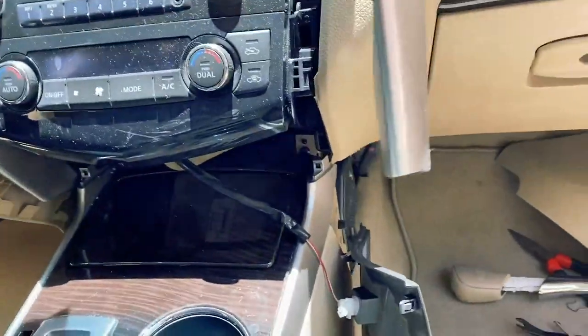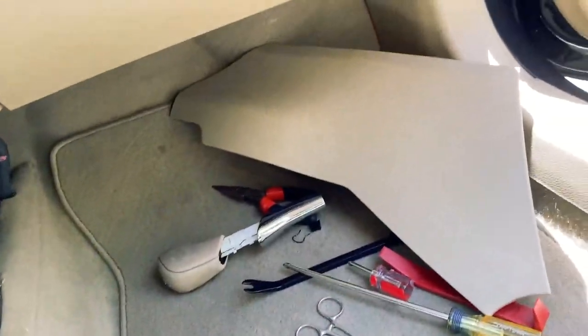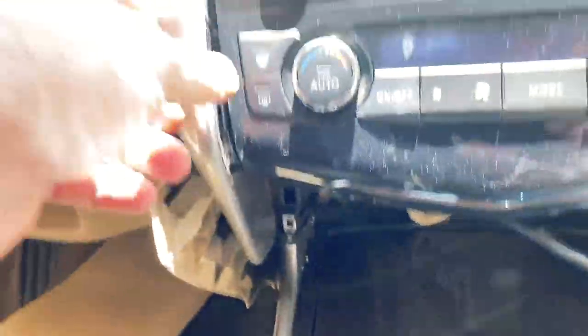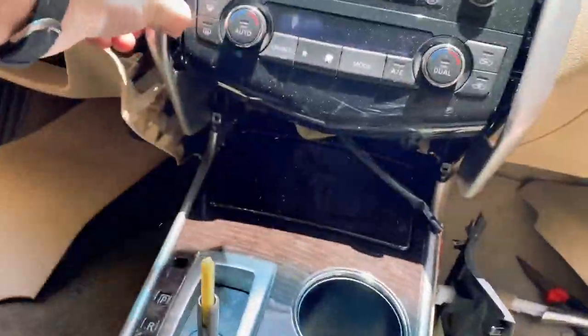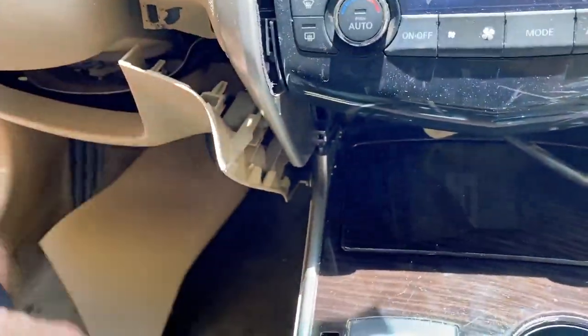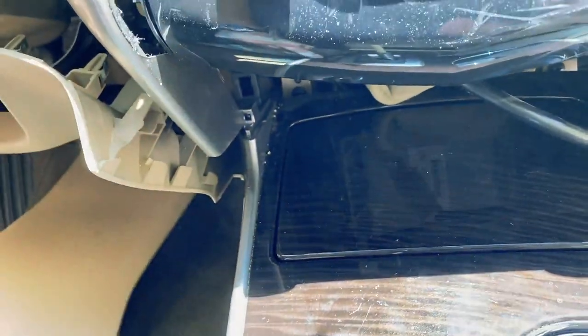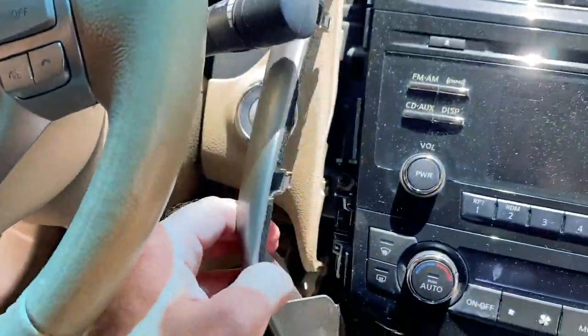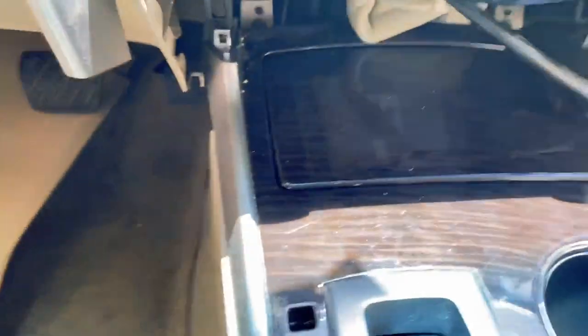On the driver's side it was just impossible. To get it free so it's not obscured when I pull the console out, I had to pop this panel out just enough. There are some sensors connected to it that I can't unplug easily, so I'm not going to mess with it anymore. I was able to pop this off and get it enough out of the way. I'm going to unlock the console now when I lift it up and out.